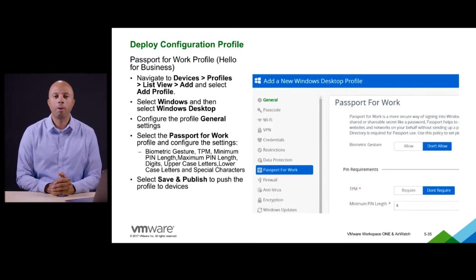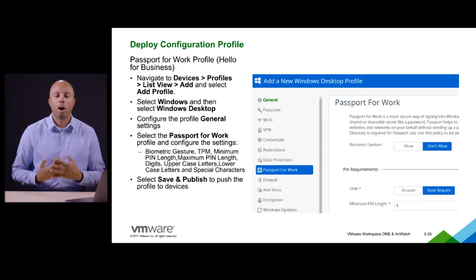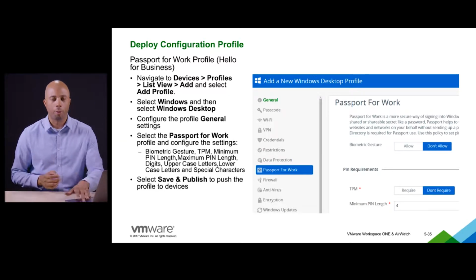If we want to configure the Passport for Work profile, we can do that as well. We can push that down to our Windows devices, and we can make sure that we utilize some of the standard configurations here, such as biometric gesture, TPM, minimum PIN length, maximum PIN length, case, and special characters. All of this again is available in a profile form.